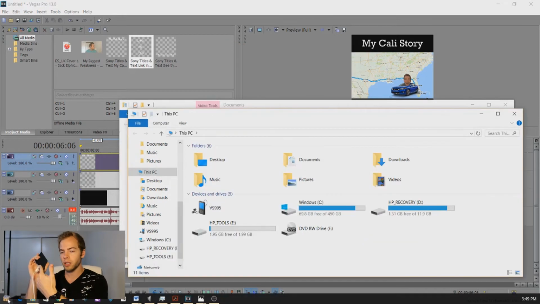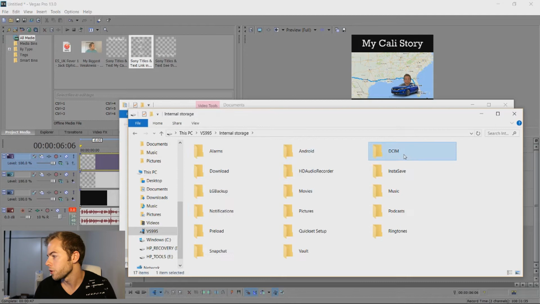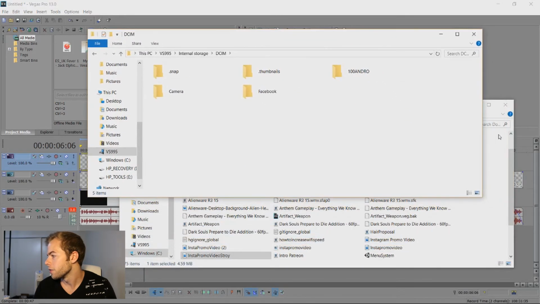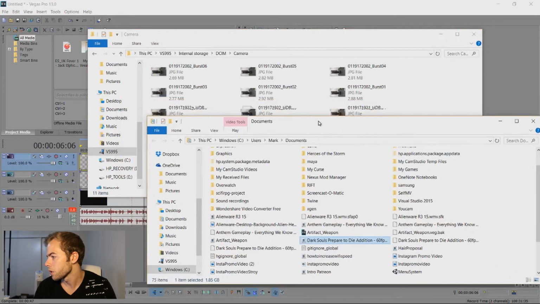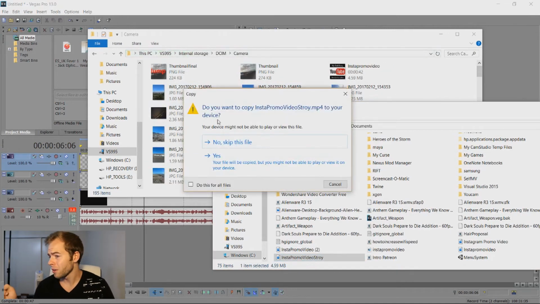You have to take it directly to the phone because you can't do it online, unfortunately. So once you have your phone up, pull open the storage, and then you're just going to go wherever your photos are and find your camera inside the files within your phone, and then you're just going to transfer over your file into here. You might get this little thing right here that says that it might not be able to play. Just ignore that. As long as you have the MP4 file, you should be fine.